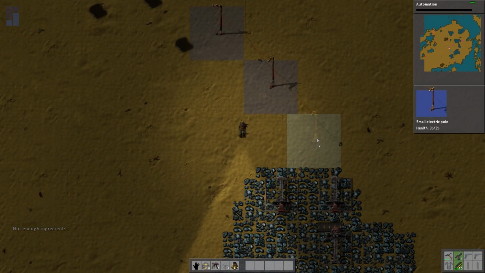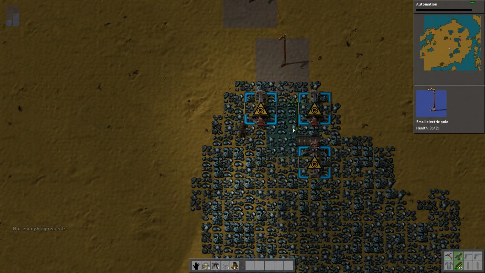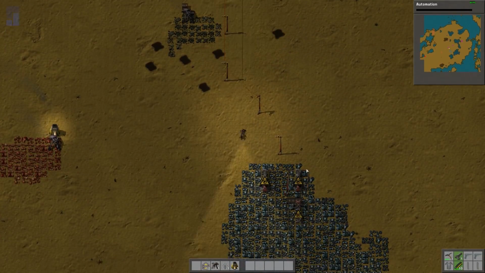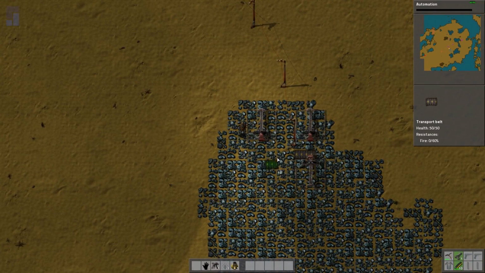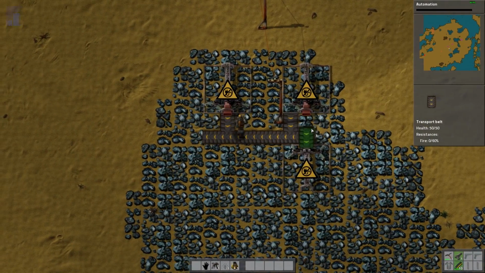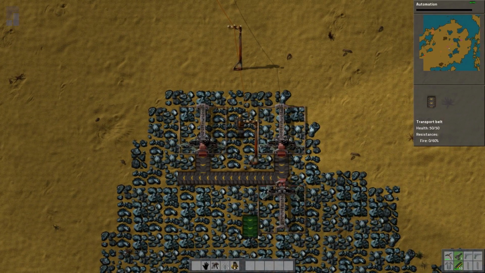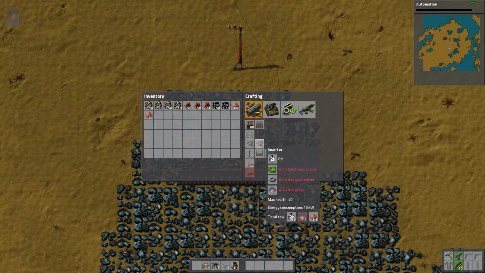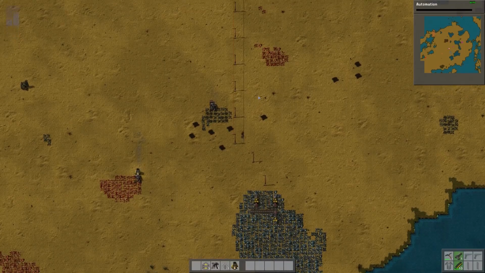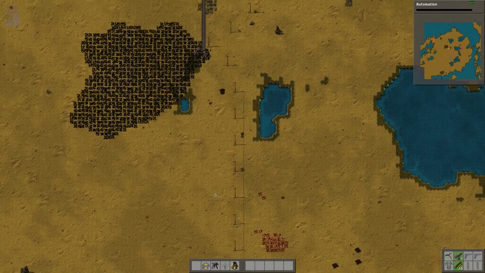I always forget that there's also a placement range, so I can no longer reach the damn object I'm trying to get power to. There we go. Oh, shit. Then next in line is inserters. I don't have inserters. These are not hooked up. Something's up with the power. Is the power even hooked up at all?